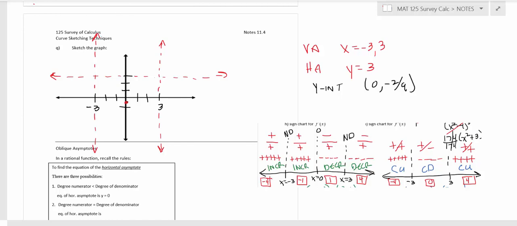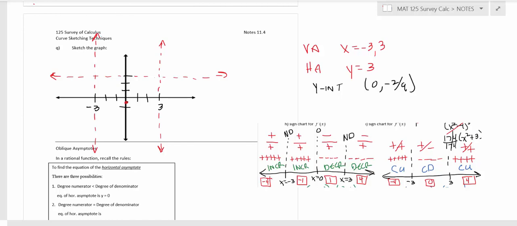Now from negative 3 to 0, what's the graph doing? The graph is increasing. So it's going like that, and of course it would have to go through that y-intercept. Then it's going to start decreasing from 0 to 3. Does that look sensible? Graph increases, graph decreases. Now out here the graph decreases. When you're past 3, the only way this graph's going to decrease is like this, because it's got to approach the asymptotes like that.